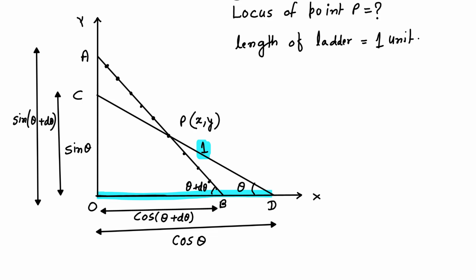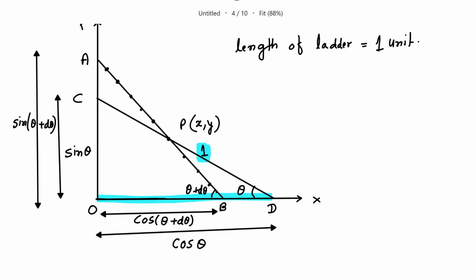Now we will do some construction. Let us first make a line that is perpendicular to the x-axis. So this is a perpendicular line. Now if you see these two triangles, triangle ACP, where this point is P, and triangle BEP, are similar. So these two triangles are basically similar triangles.